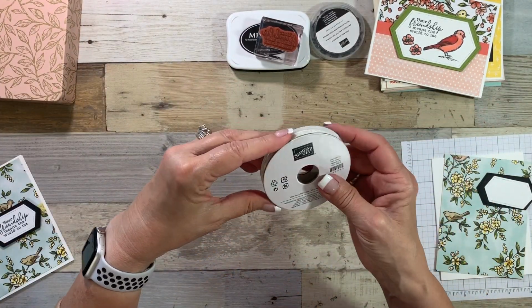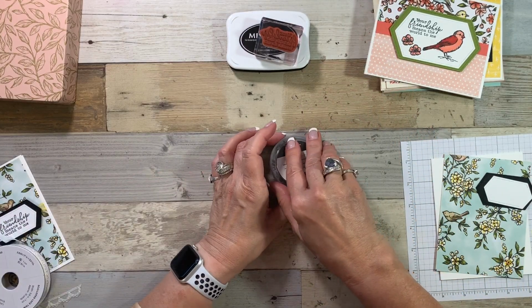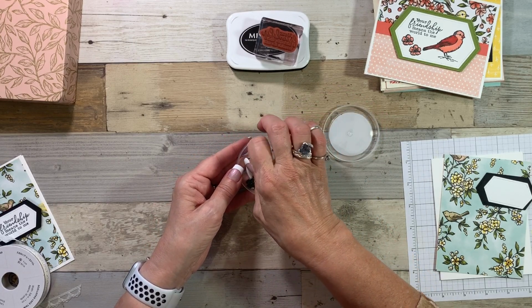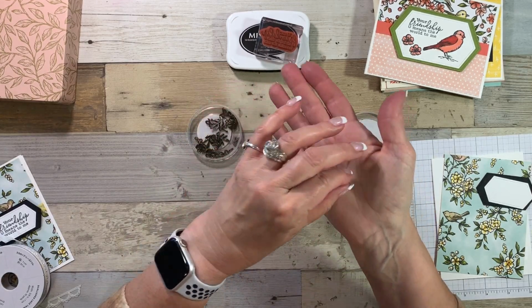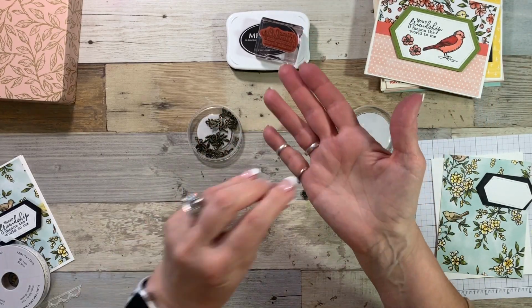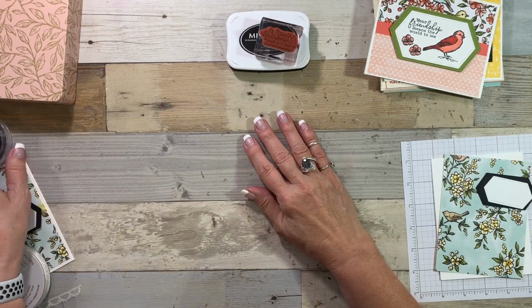Here is the beautiful ribbon. This lovely ribbon, very lacy. Then there's some little trinkets. And there's keys, there's leaves. Let's see if I can pull them all out. And there's a little flower. So tons of these. I don't know if you can see or not. Well, here's the flower. Here's the little leaves. And then here's a key. Tiny, tiny, but cute little trinkets. So great for tags, or as you will see, I'm going to be putting them on the cards.